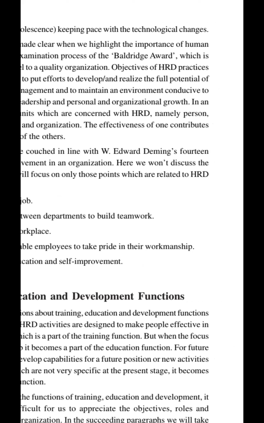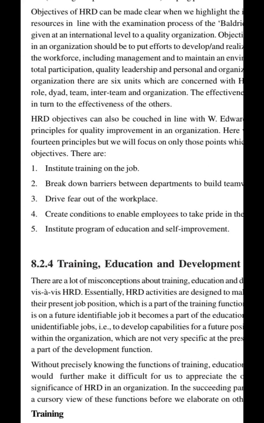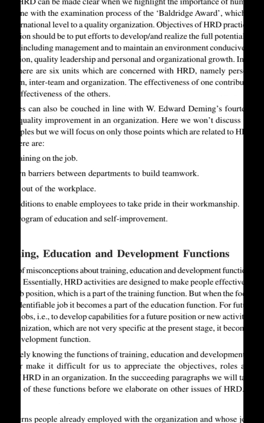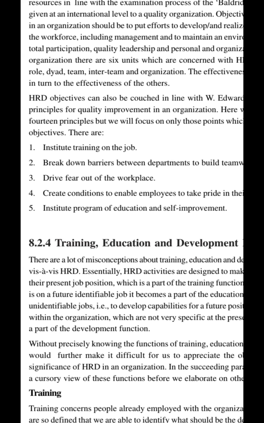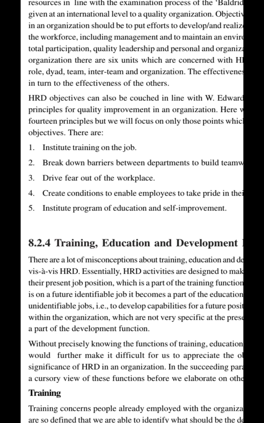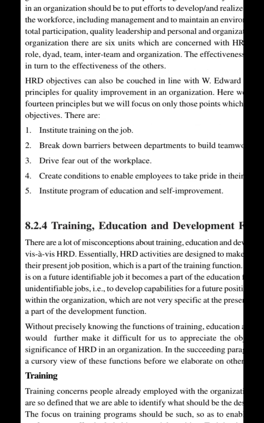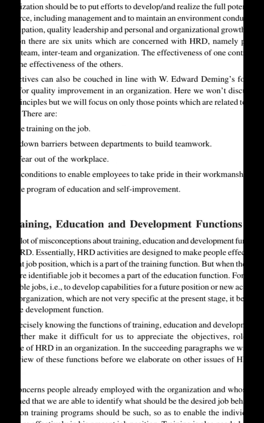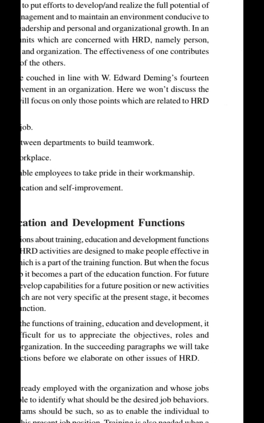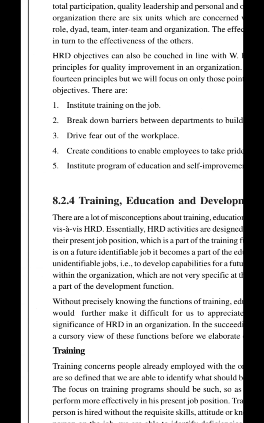There are six units which are concerned with HRD, namely persons, role, dyad and team, inter-team, and organizations. The effectiveness of one contributes in turn to the effectiveness of the other. HRD objectives can also be couched in line with W. Edwards Deming's 14 principles for quality improvement in an organization.